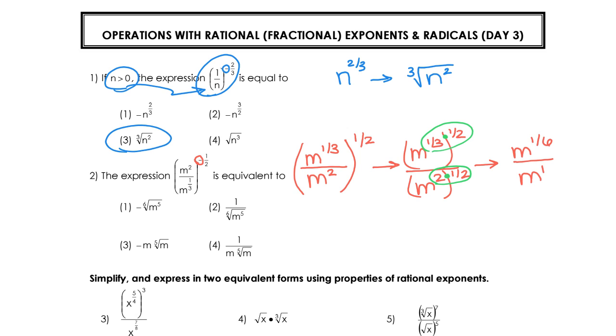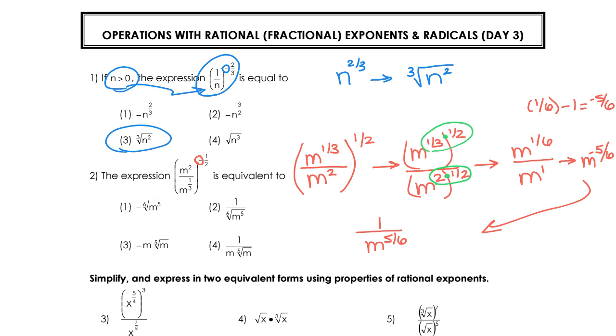Okay. What we're going to do now is go ahead and divide here, except we subtract our exponents. So I suggest using your calculator, but you're going to type in 1/6 in parentheses minus our 1 on the bottom. Okay. When you get an ugly decimal, math frac, and that's going to end up equaling -5/6. So this will be m to the -5/6. Okay. Which you see is not an answer. So we're going to go ahead and change it to be a positive exponent. So it'll be 1 over m to the 5/6.